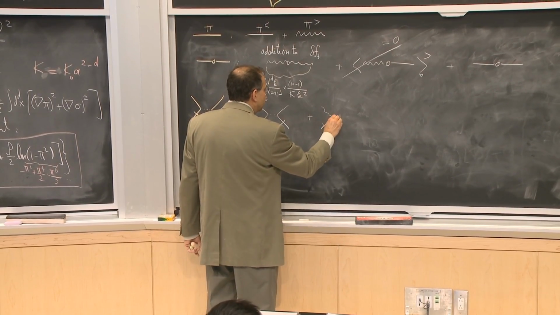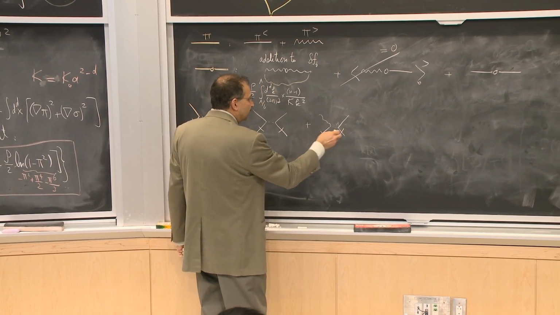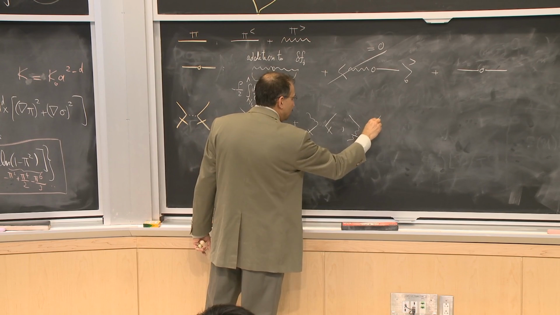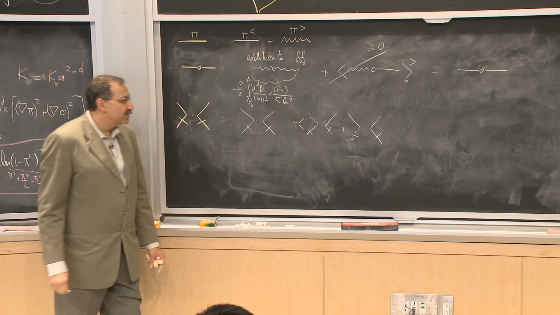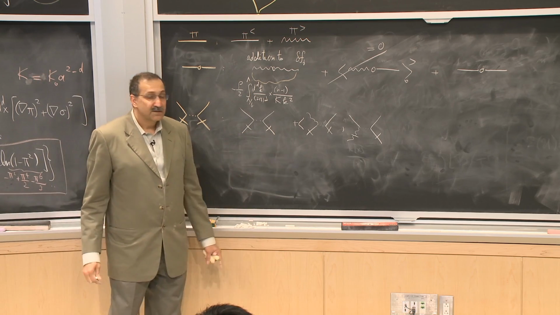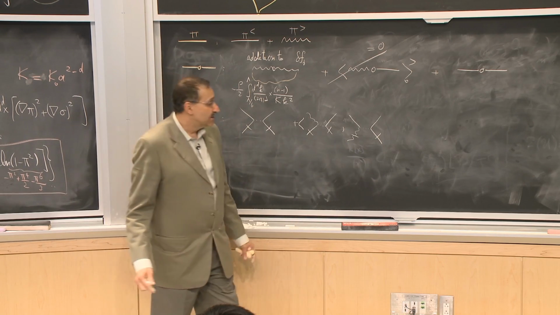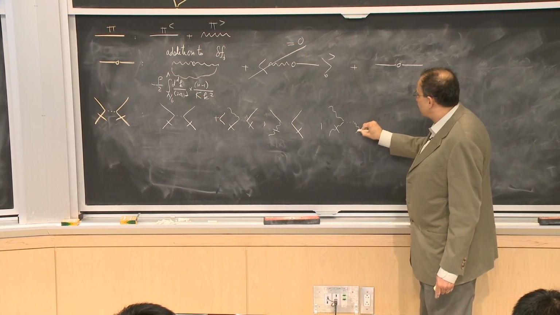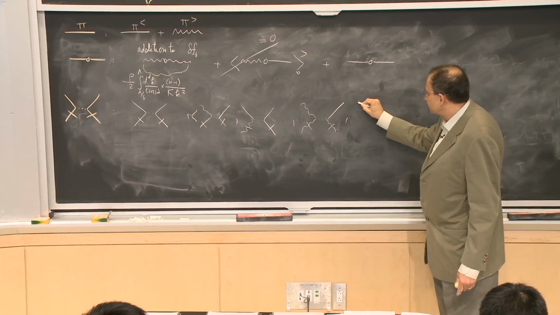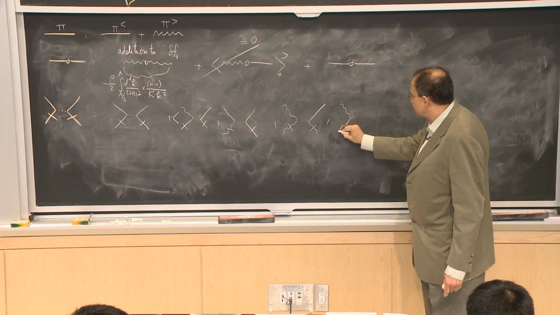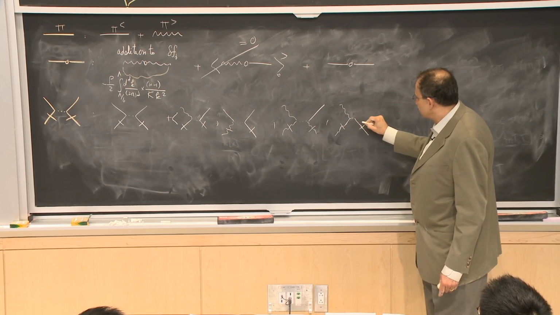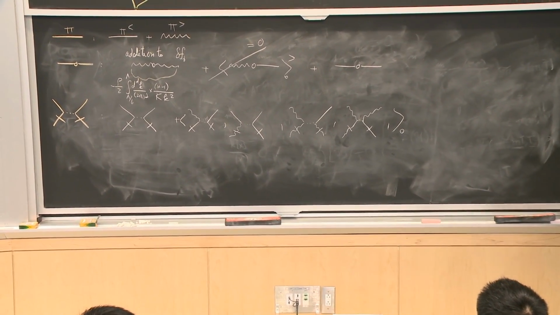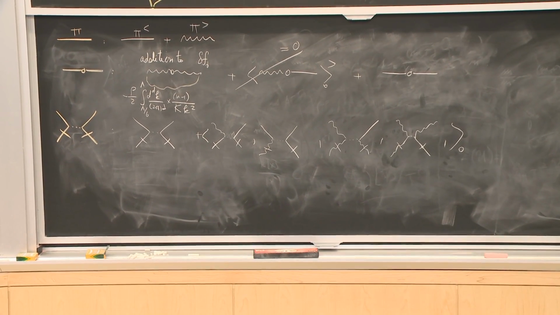Any diagram that has one wavy line, and I can put the wavy line either on that type of branch, or I can put it on this type of branch. It has only one factor of pi. By symmetry, it will go to 0 like this. There will be things that will have 3 factors of pi lesser. And all of these, again, because I'm dealing with an odd number of factors of pi greater that I'm averaging, will give me 0.